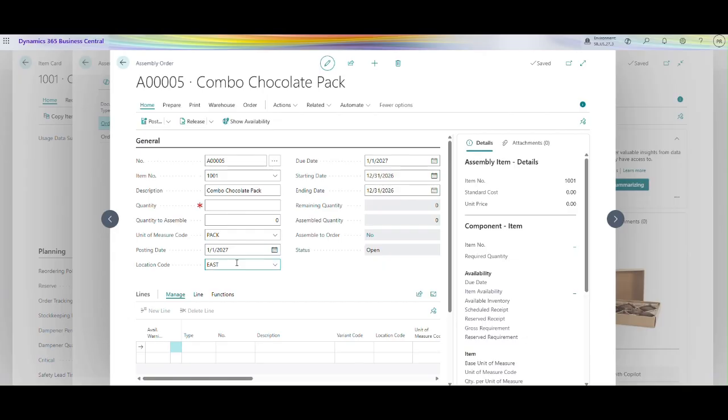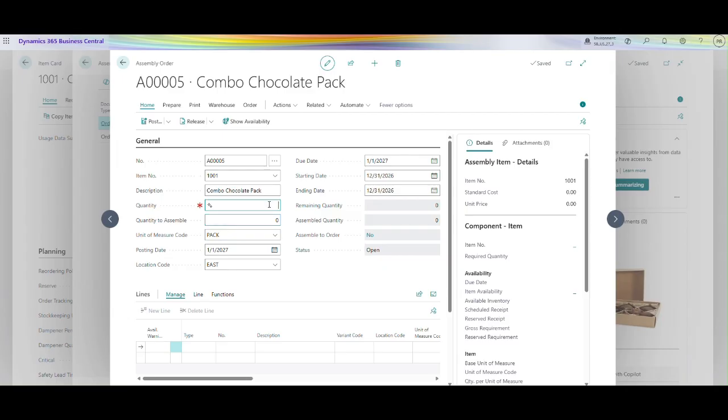produce the assembly order. Now I am taking the quantity, and based on the quantity, if a component item is not available, then the system will show which component item is available or which is not available.